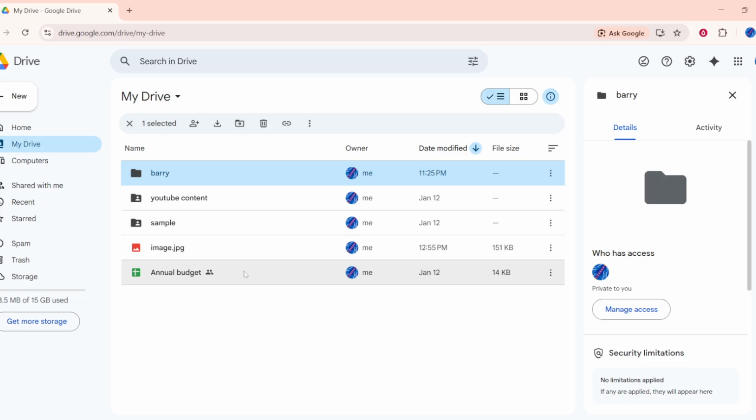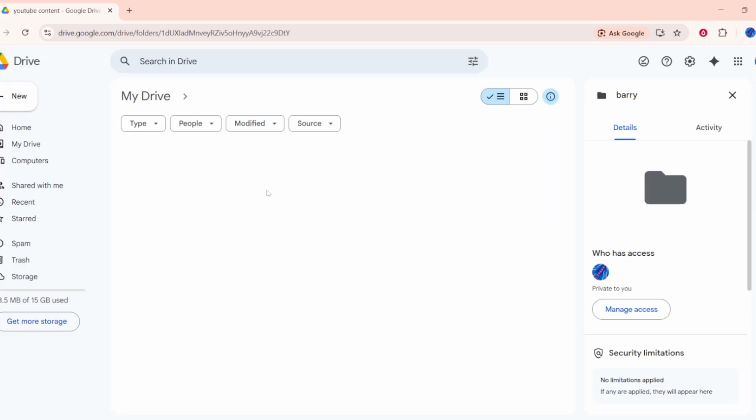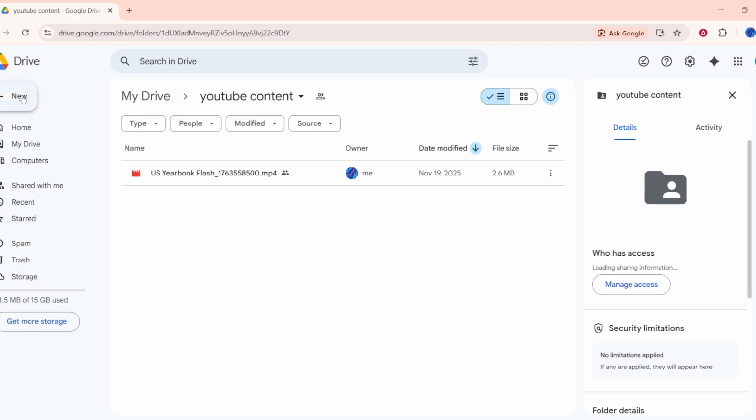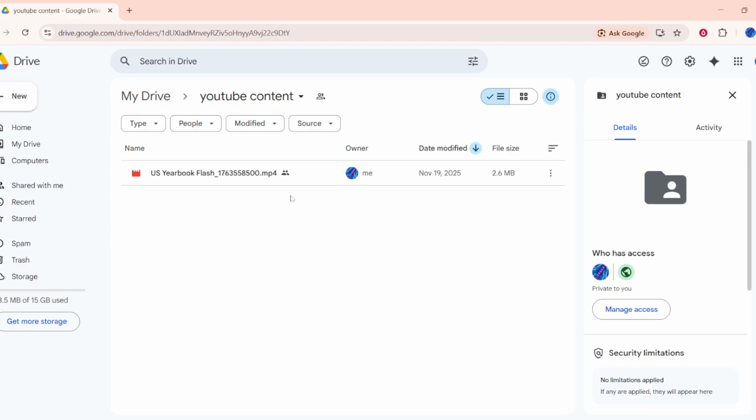You can open it by clicking once to select it and then double-clicking to go inside. From there, you'll be able to keep your files organized and, when you're ready, add content into it. The great thing about Google Drive is that everything saves and syncs automatically, so your new folder will be available on any device where you sign in to the same account.